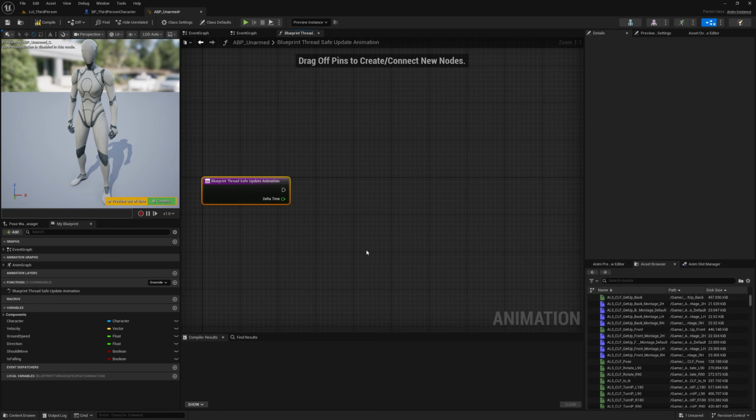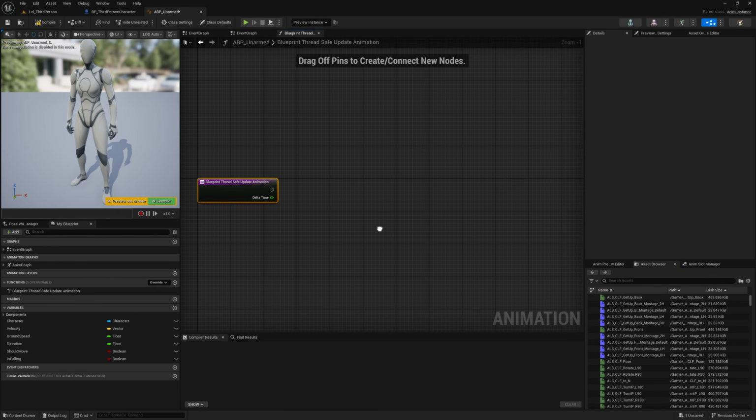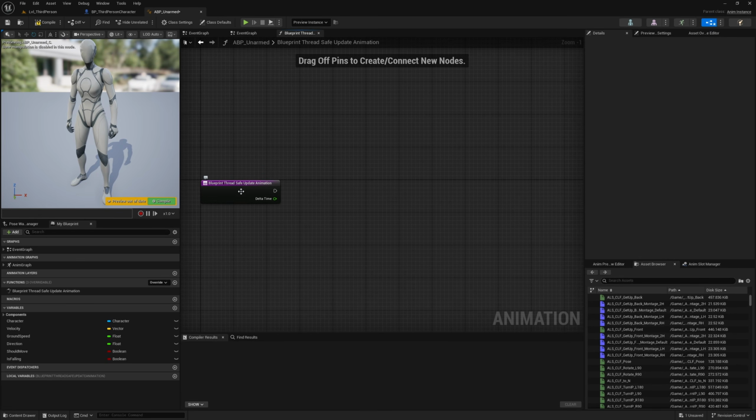And this greatly reduces overhead and potential bottlenecks of your animation blueprint, especially when you've got more and more advanced operations happening. So if you look at the Lyra starter game, there's quite a lot going on in that project. And part of the optimization of something with all of the different animation stuff going on, the different layers and aim offsets and all sorts of different stuff, is that it's much more optimal to run it on this blueprint thread safe update animation.